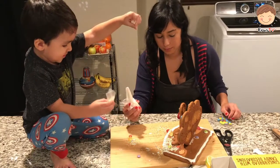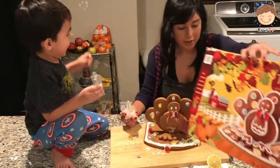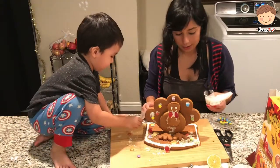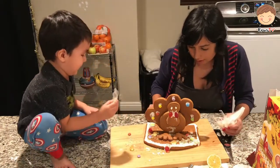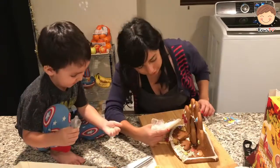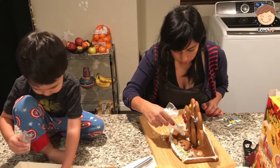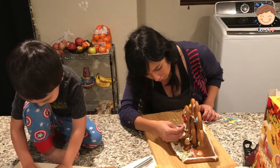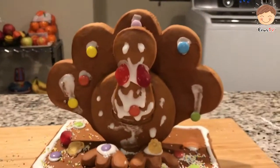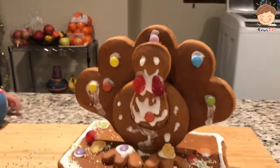That was pretty cool. Well, this is how it looks on the box. And this is how it looks for us in real life. But it looks so cool, right Iris? It looks pretty fun to make it. It's gonna be a lot to clean up, but it's pretty cool overall. And it doesn't move. I forgot to add one more thing. Let's add some new lines. Look at all these fingers. Look at us!